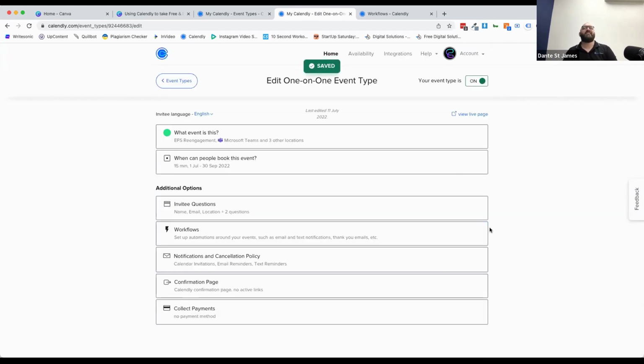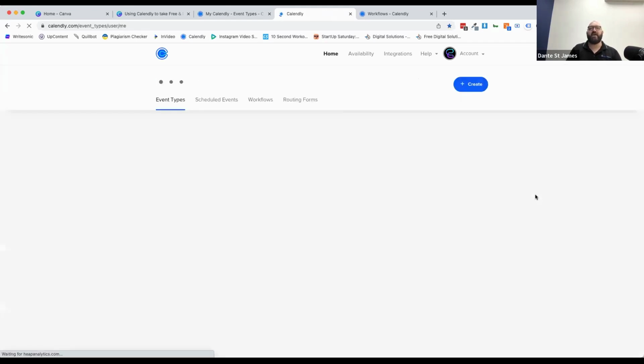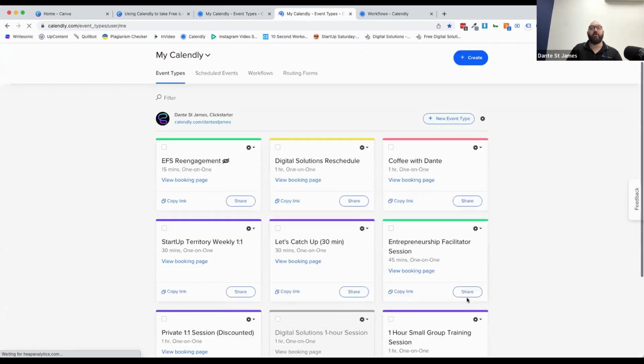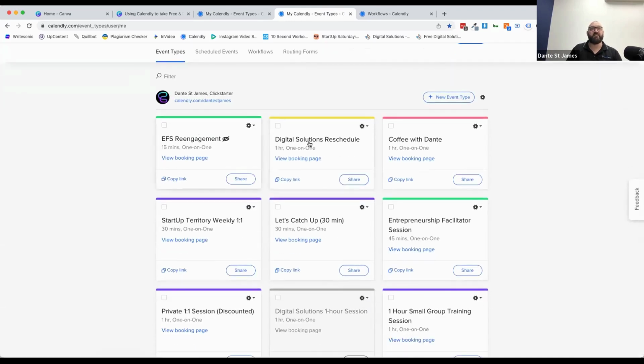And that is then set up and optimized for this particular calendar event that I want to take bookings for. Like I said before, you only get multiple versions of this when you're paying for a premium version of Calendly. The free version just gives you one event type. So instead of seeing this page with quite a few different options in there, the one we just played with, it's now hidden.